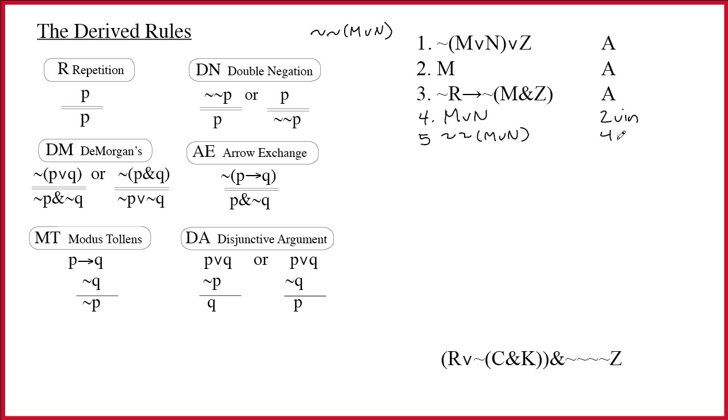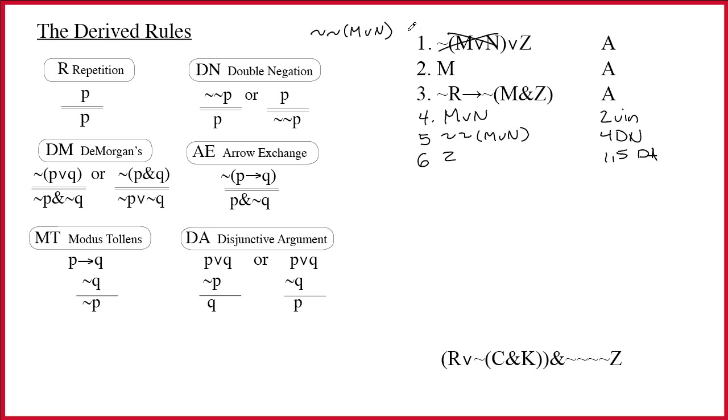Of course, its justification is double negation, but the reason that we did this is because line 1 says either P or Q is true. Now we've shown that it's not the P part, therefore it has to be the Q part. And the justification would be 1-5 disjunctive argument. So I think watching for things like this, recognizing that you can build the negation of half of a disjunctive argument, is certainly one of the trickier things that you can be asked to do right now.